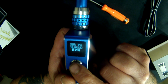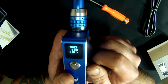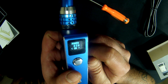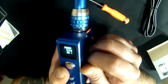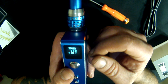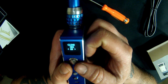So in order to turn this off, I'm going to click this 5 times. It's going to go into my menu. This also has an accelerometer, so if I tip it one direction, you're going to see the wattage go up. And if I tip it the other direction, you see the wattage go down. Why? I don't know, unless, I guess, to show off to your buddies, whatever it might be, but I personally don't use that. We click it again.